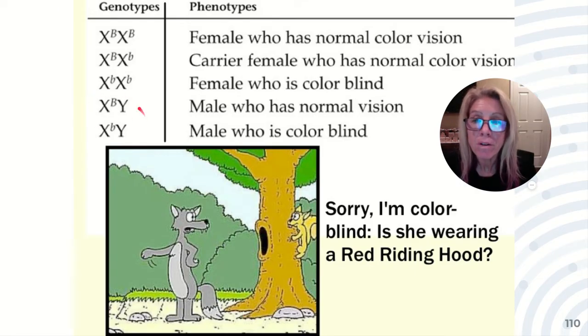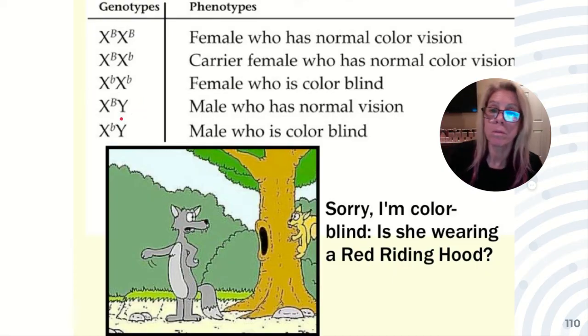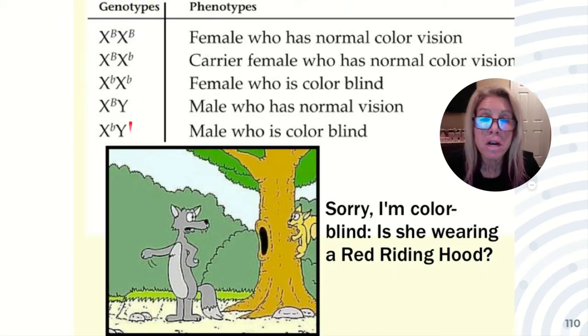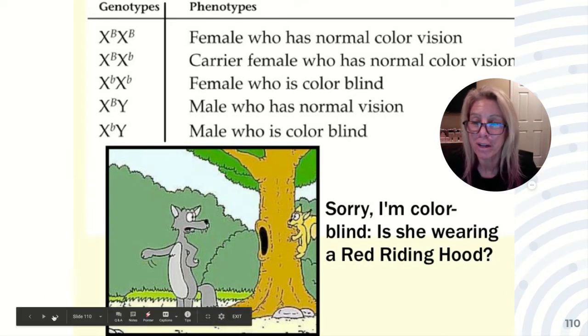Now, a male, okay, this is a normal male. So we don't know anything about his sons, but all of his daughters will not be colorblind for sure. Maybe they're carriers if he marries a colorblind woman, but none of his daughters would be colorblind. This male right here, his daughters will not be colorblind as long as his wife is not a carrier, right? And we don't know anything about his sons because his sons are going to get the Y from him, right? So it just depends on who he married, whether she is colorblind or a carrier.